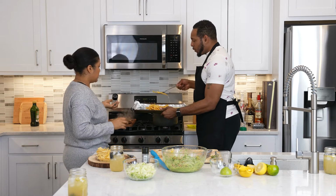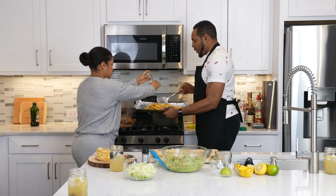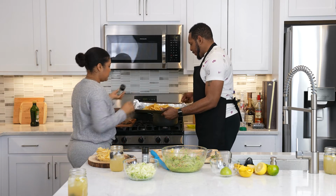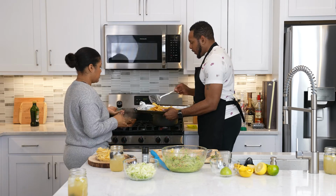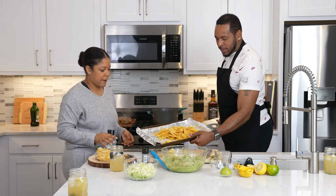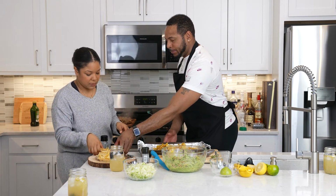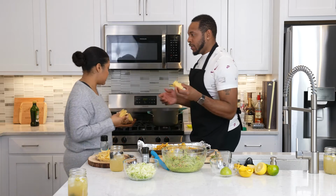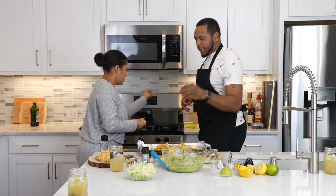So you can get these tortillas at your local Hispanic stores. They're available for you, and they're really inexpensive. And typically, they're handmade. So look at that. Yeah. Beautiful. We're going to drop more tortillas in there. All right. Because we're feeding a family of like 8 today, right? Oh yeah. Everybody's ready.